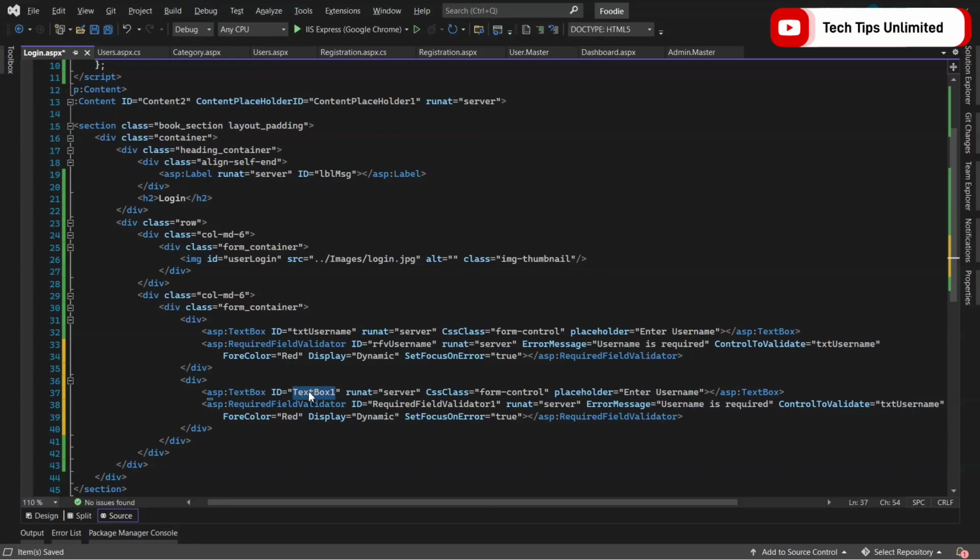We're going to take the text box for password, so let's give here txt password, enter password, password is required, and here control to validate, that is txt password.